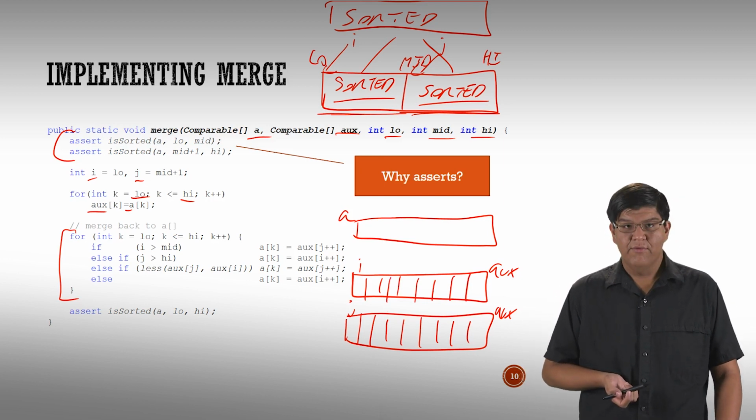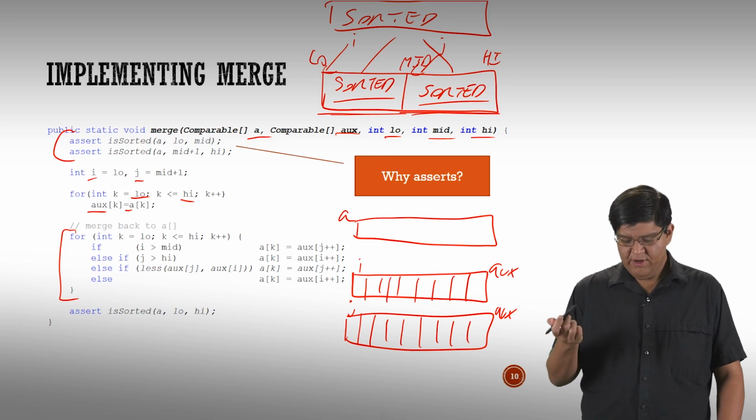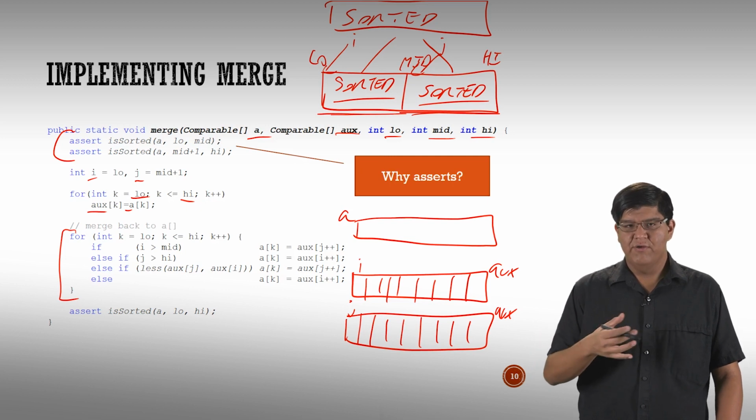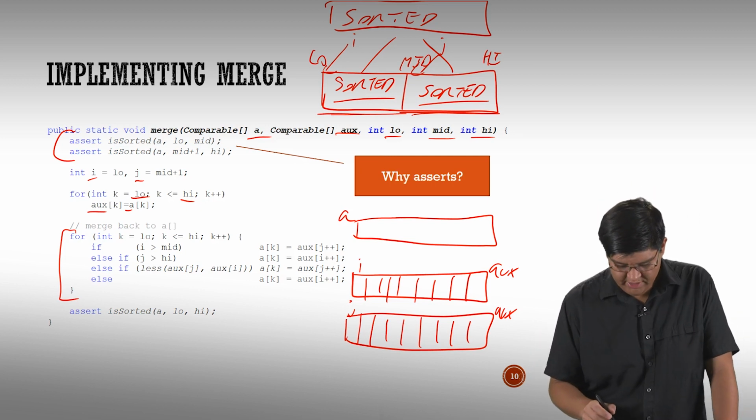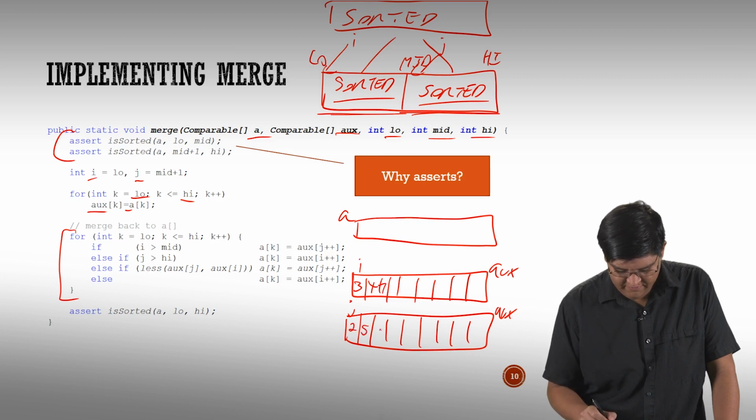So how does this thing work? Well, the question is, given our 2 arrays I want to merge together, how do I know what to copy to A? Well, I want to look at it and pick whoever's smallest. So let's write in some data really quick here. Let's say I have one sorted array, which is 3, 4, 7. Whereas over here I have 2, 5, 6, 8, something like that.